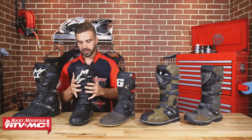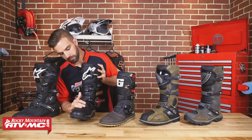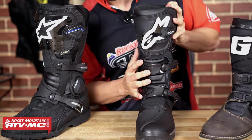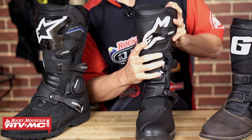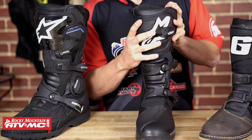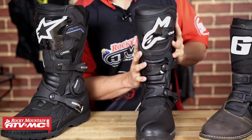If we go up the front side of the boot here, you are going to have a mixture of that microfiber coming up the front and those accordion flex zones. So you know you're going to get flexibility. You do have that TPU shin plate here on the front for that abrasion and impact resistance.